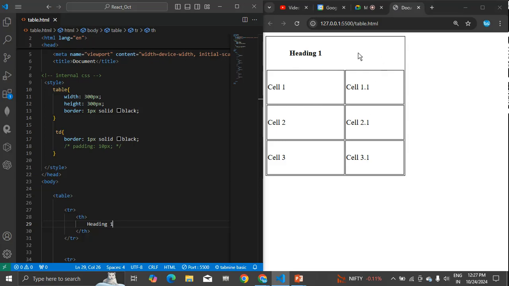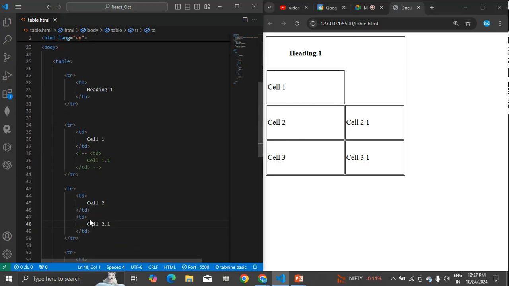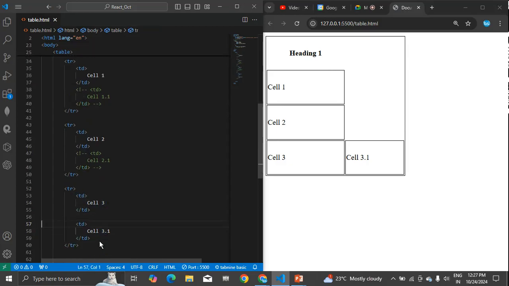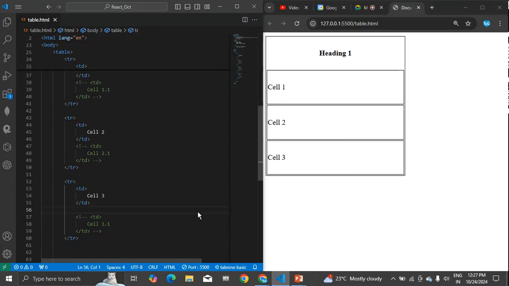If I don't mention the second column, or the second data in a particular row, it will not create a column for this one. Do you understand? Suppose I comment this in all the boxes, this will not take the second column. So this becomes the larger one.